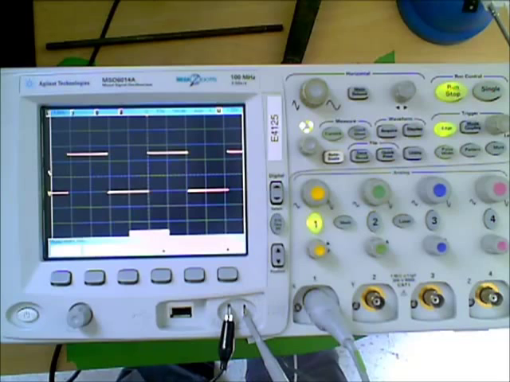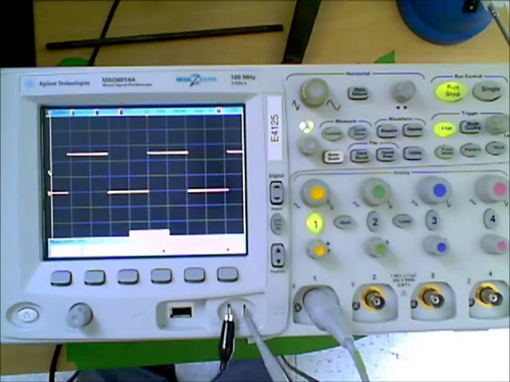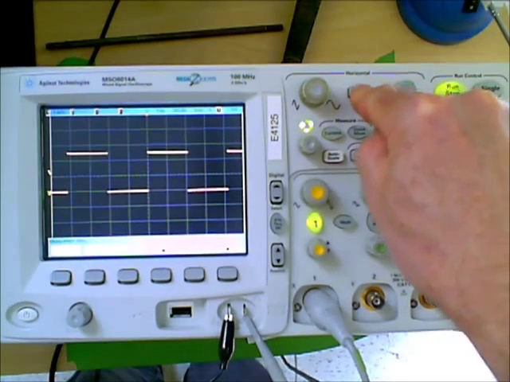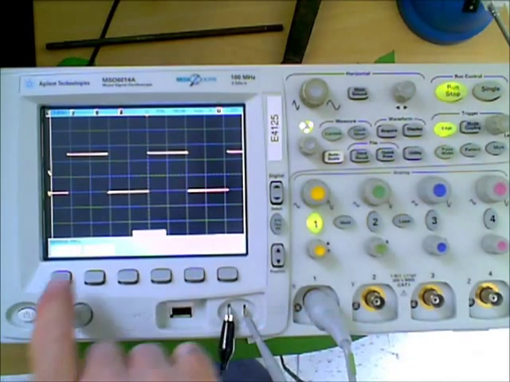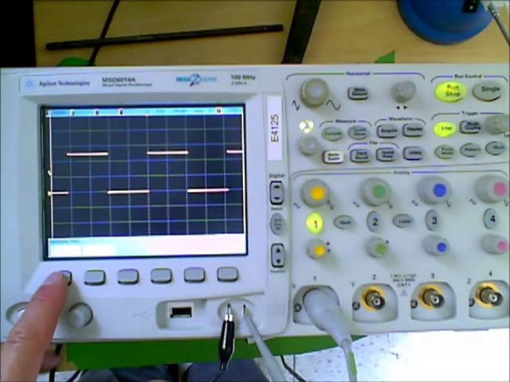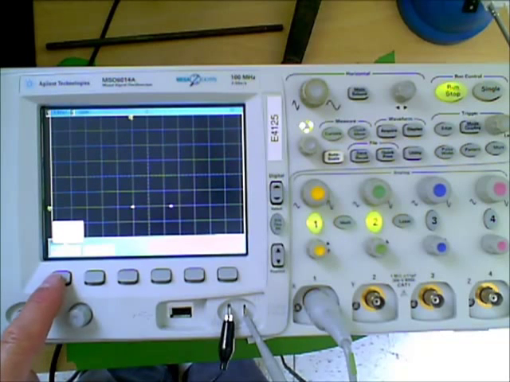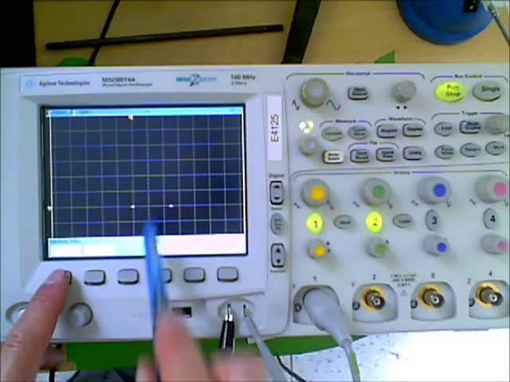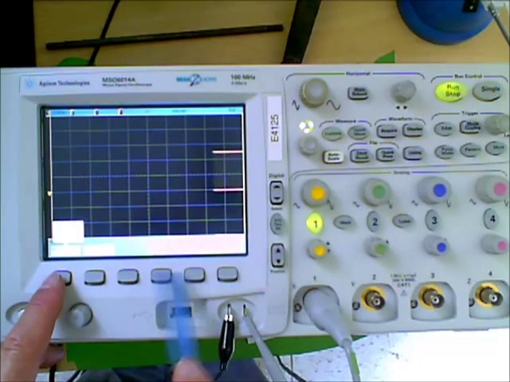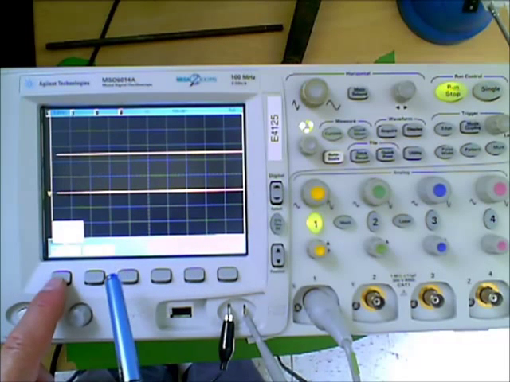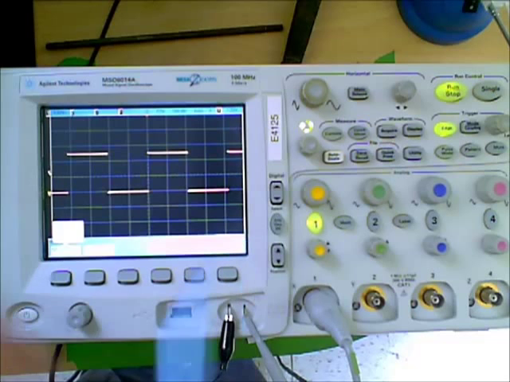So let's clear the cursors. The other function that I want to show you is the main delayed function. When we press the main delayed function, we see a couple of menu items. Under the time mode, we see normal, and we see XY, which produces voltage on channel 1 versus voltage on channel 2, so we can do an XY plot. We can have a roll function, which makes this thing look like a chart recorder. I'll go back to normal position. This is the original one.